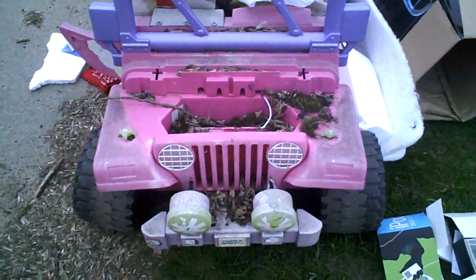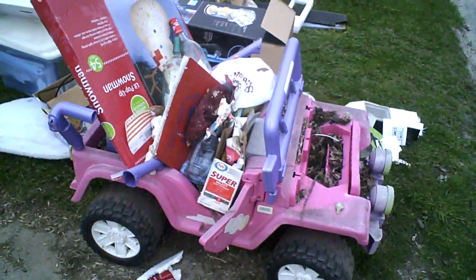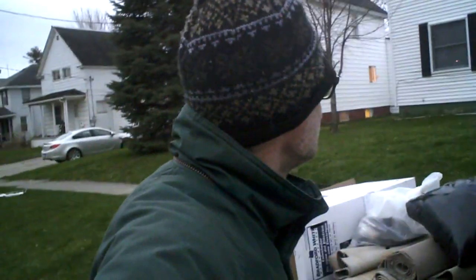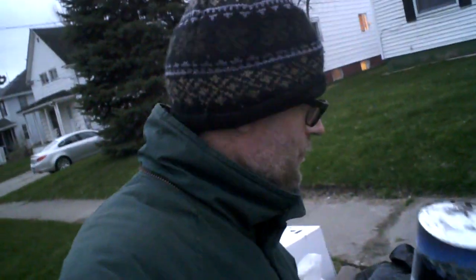This Jeep is in need of a dire tune-up. Hope it gets a new home. A lot of trash in it — just like some people's cars. Well, that wraps it up for this edition of Treasure Trash Hunting Adventures for 2016. I'm doing my best here trying to find what I can and get what I can. Happy treasure hunting everybody.